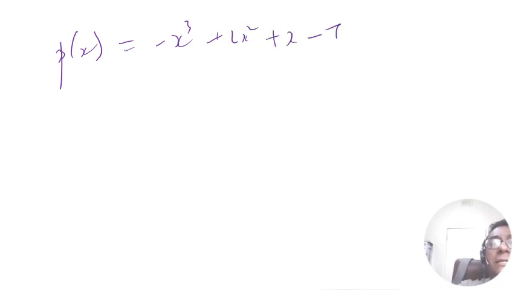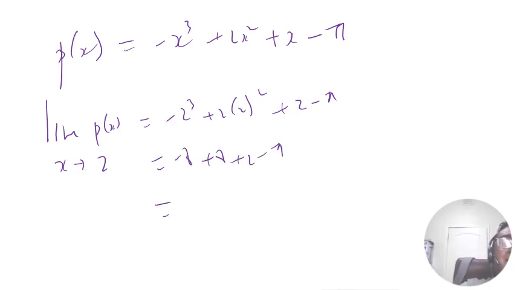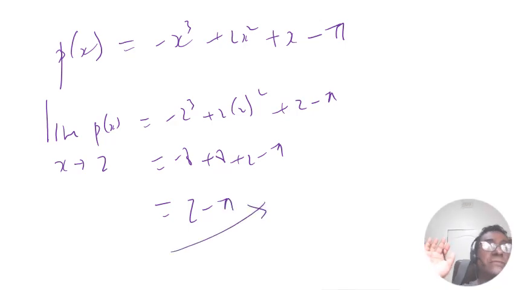And let's change the color there. So p of x is equal to minus x cubed plus 2x squared plus x minus pi. So the limit of p of x as, say, x approaches, let's choose a very difficult number, 2, is going to be, just plug that straight in, minus 2 cubed plus 2 into 2 squared. Oh, that's beautiful, isn't it? Minus pi, that's minus 8, that's plus 8 plus 2 minus pi. And so the answer is 2 minus pi. Beautiful continuous function, easy to draw, well behaved.